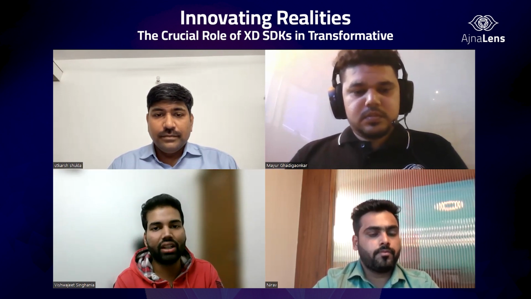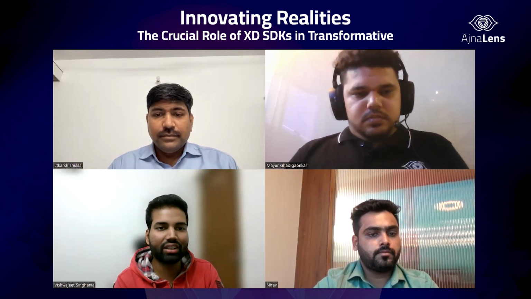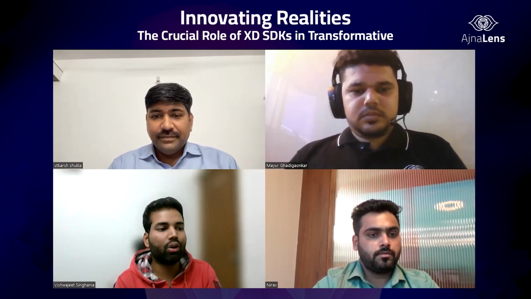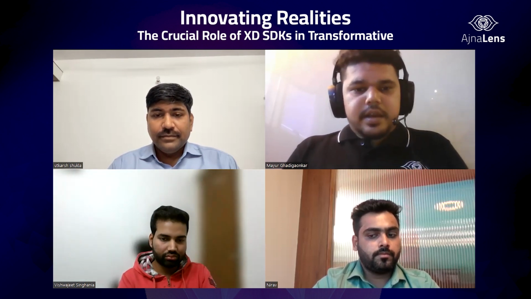So let's say we have the XR Interaction Toolkit, and we also have the Oculus Integration for developing for the Meta Quest 2. But if you want to use some of the latest cool features that Meta provides, you have to use the Oculus Integration. Hand tracking is available only if you use the Oculus Integration, not the XR Interaction Toolkit. So SDKs play a major role depending on how the developer wants to use them and what he wants to create. All right, great.